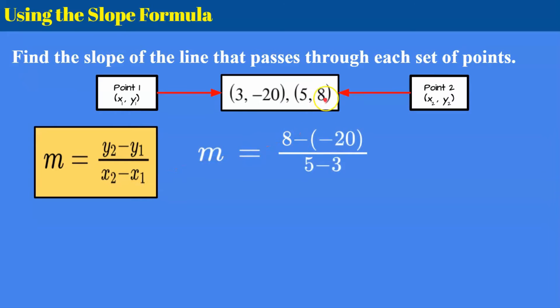So now we're ready to use our formula. So in my numerator my y coordinate of my second point subtract and notice I'm using parentheses because it's negative, the y coordinate of the first point and in my denominator the x coordinate of point 2 subtract the x coordinate of point 1. So if you look very carefully right here before we go any further this represents the x and y of point 2 and this represents the x and y of point 1. So we're all set.